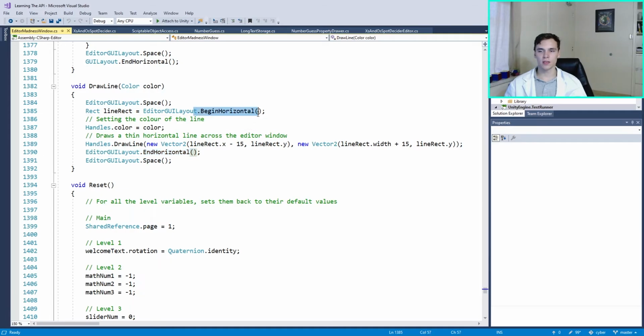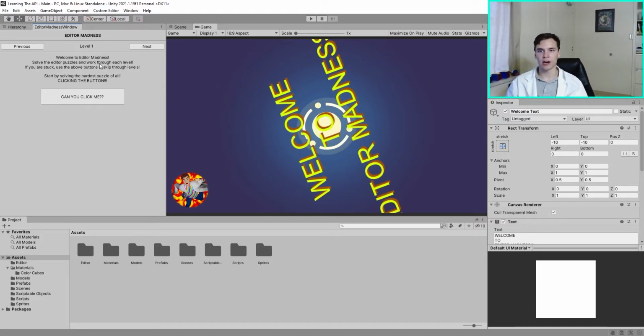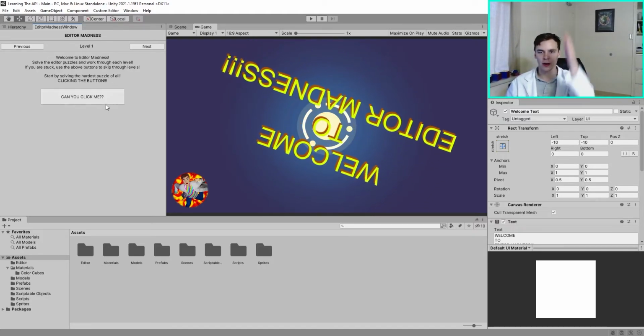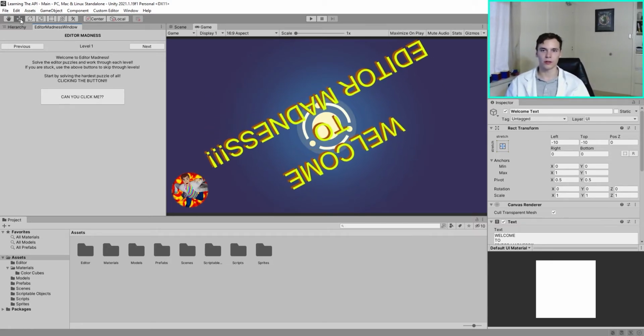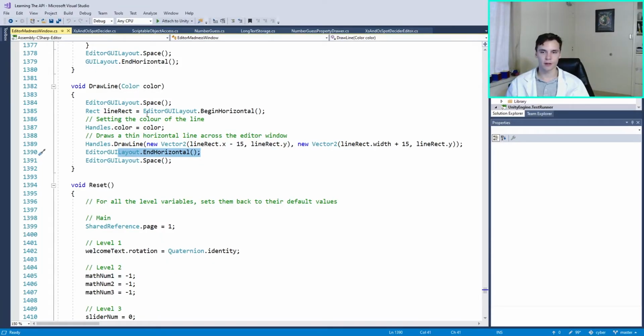And this begin horizontal and end horizontal thing, we'll get into that later. It'll be easier explained with an example. Actually, no, I can't explain it. It's to be able to have multiple things rather than top down. If I draw this text, then draw this text, draw this button, it's going vertically. If I go begin horizontal, then I can draw a thing here, a thing here, a thing here. That's the main way I've been using it here. There's a reason why I need to have it with the button. I think it's to get the rectangle of where the line needs to be drawn. Anyway, so that does that.